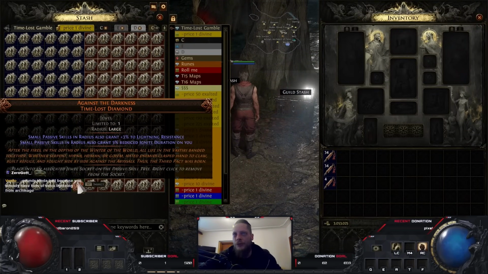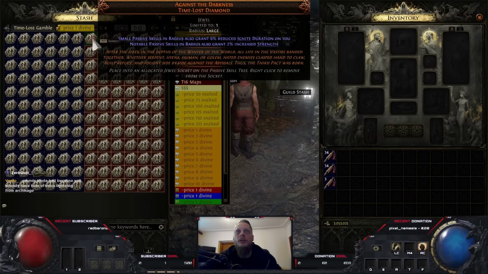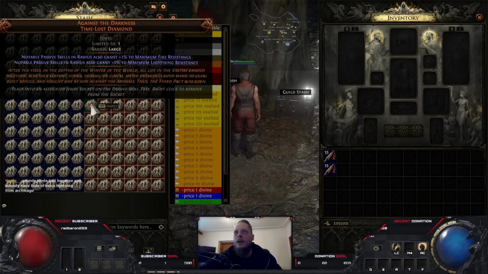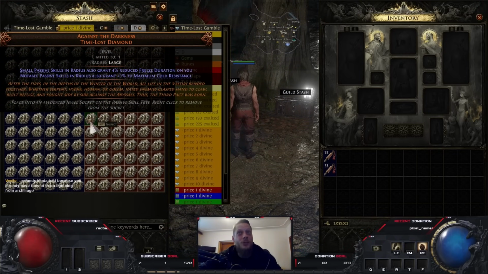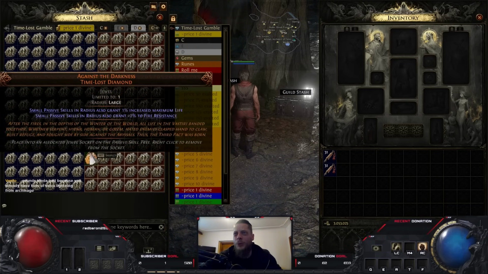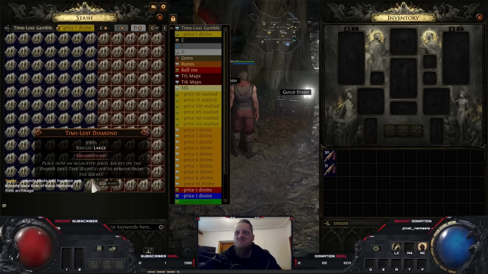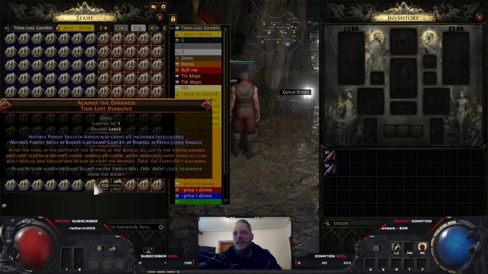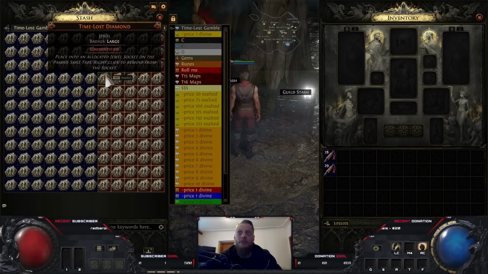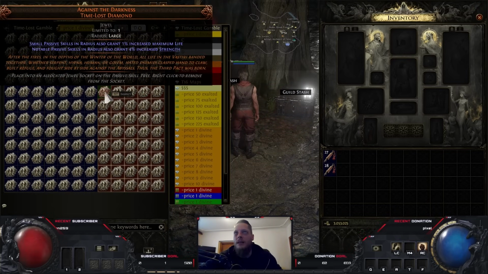Lightning res, damage is extra fire, reduced ignite duration, increased strength. We're not really looking for these one-stat jewels, because they are kind of whatever, I guess. Fire res, lightning res, freeze duration, cold res. Oh boy, damage is extra cold, cold res. Intelligence, extra chaos, double 4% perfectly rolled. Could be something, technically. What we're going to see later on once we do the price checks.